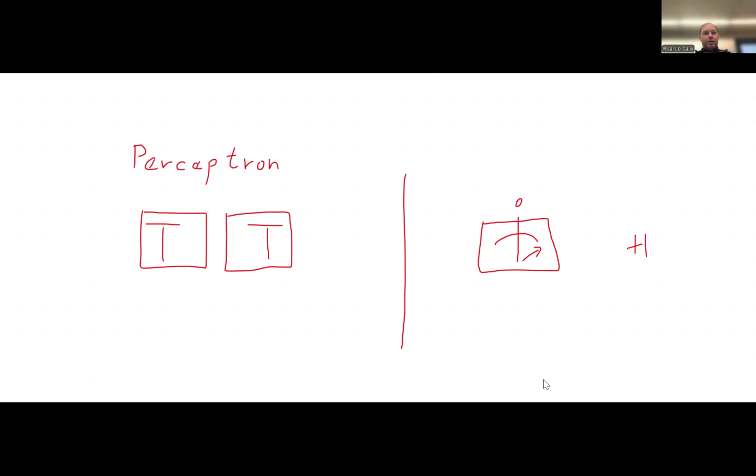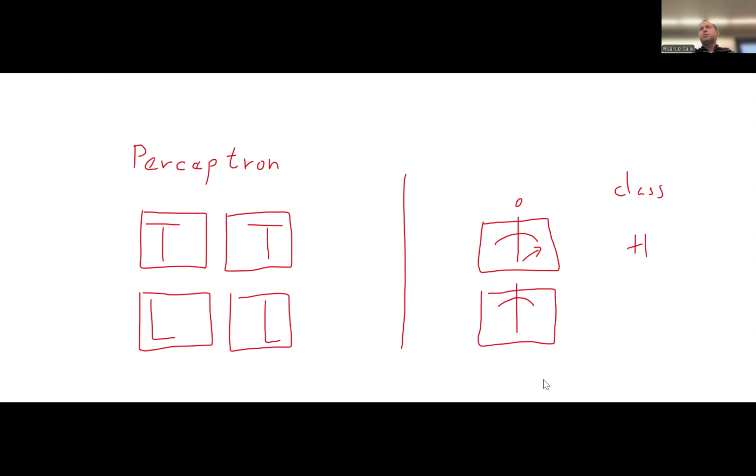If we have the other letter, L, or however you did it, right? Something like that. And essentially, we've got our device that goes in that direction, and that's a -1. So that's the class. Or it could be a 1 and a 0, depending on how you define it in the code. Okay.